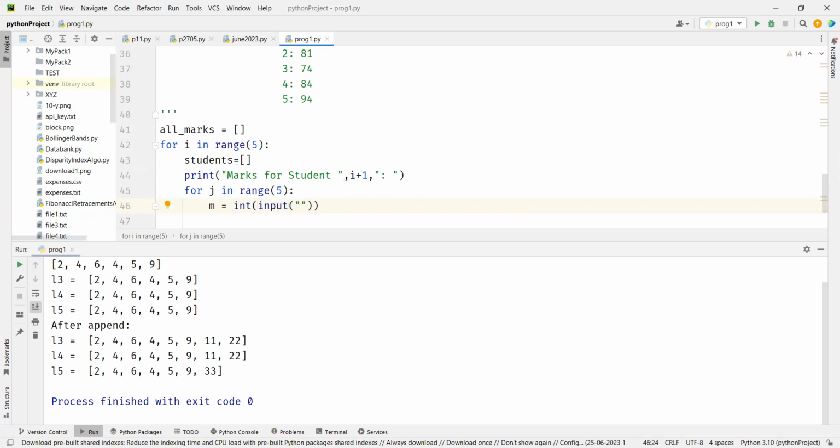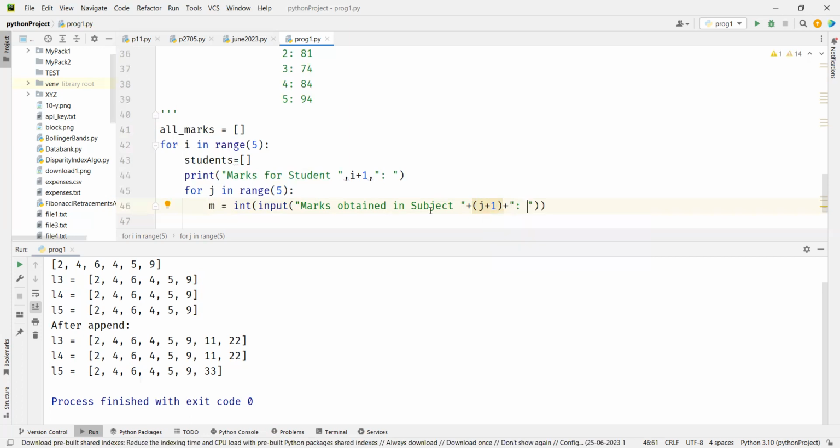Now, input takes only one value. In print you can use commas, but in input you cannot. I'll say marks obtained in subject, and here I have to say j plus 1, plus a colon. You are combining two strings. Now, is j plus 1 a string?